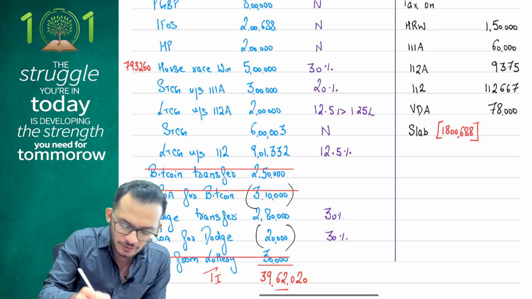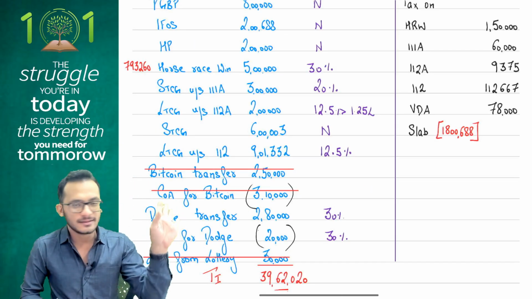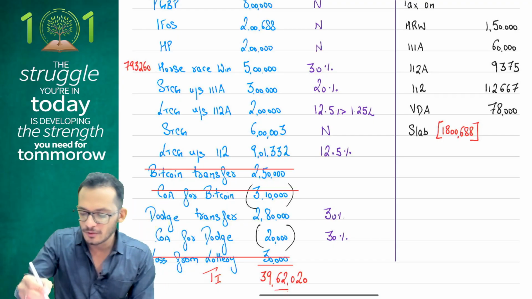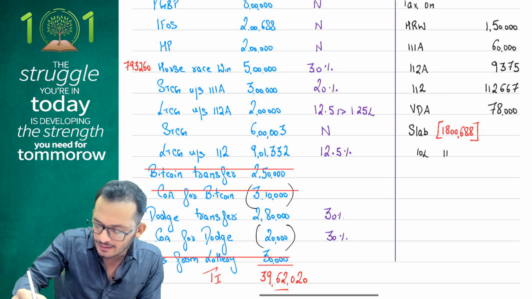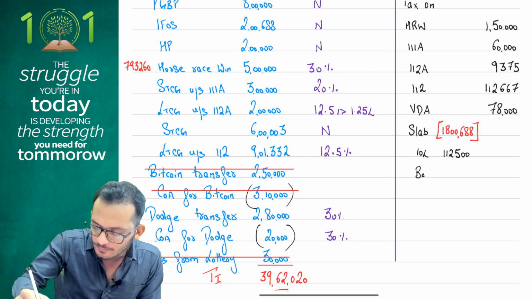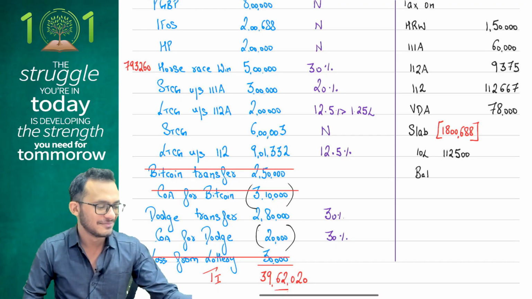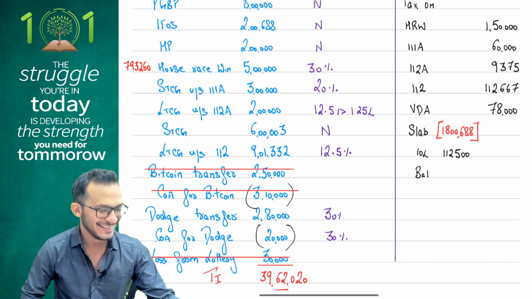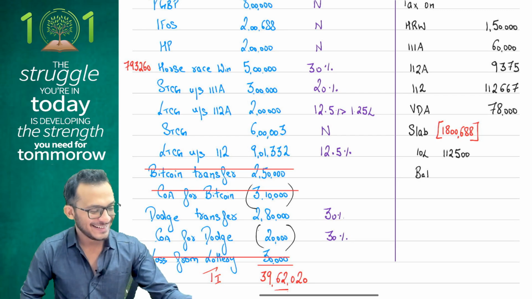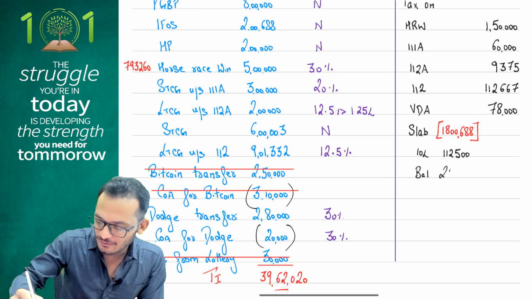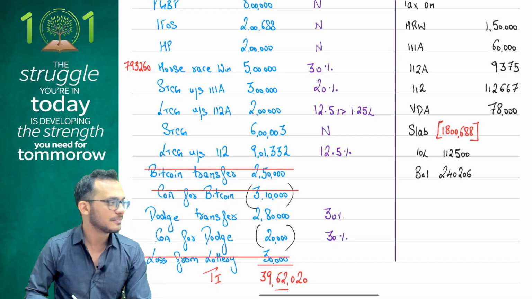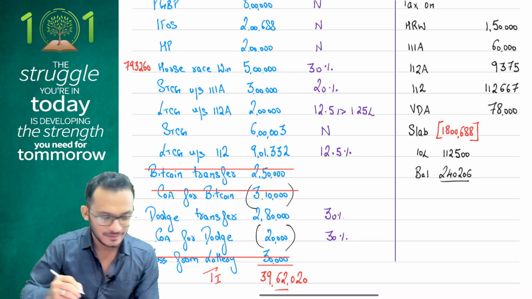18,688 is what your number is going to be. Please make your red pen changes. Put it out somewhere saying that you have not done the round off properly. Yes, for the first 10 lakhs, I'll be taxing 1,12,500. For the balance, write 688. 2,40,206, decimals ignored in round off. You don't take that.